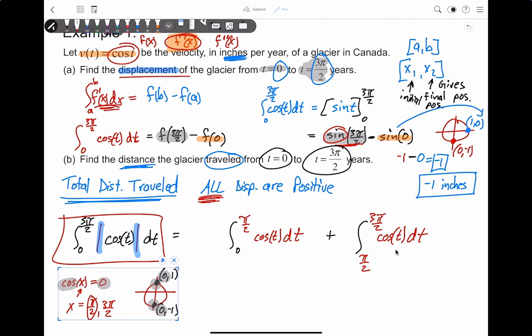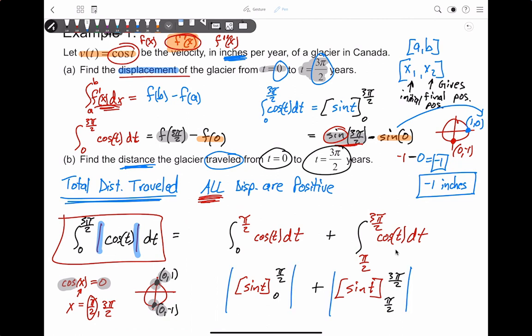So for this first one, we remember that the integral of cosine is sine. So let me go ahead and write that. We'll have sine of t, and this one over here is also sine of t. And here's the difference in part A. We're still going to add these together, but for this first one, it's from 0 to pi over 2, and this one's from pi over 2 to 3 pi over 2. Whatever we end up getting as an answer, positive or negative, we're going to then take the absolute value afterward.